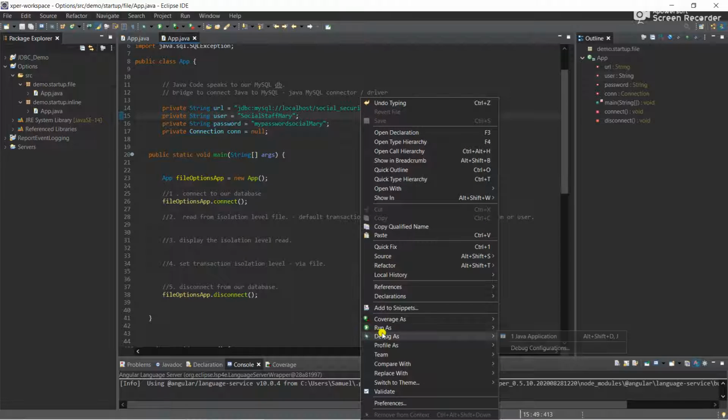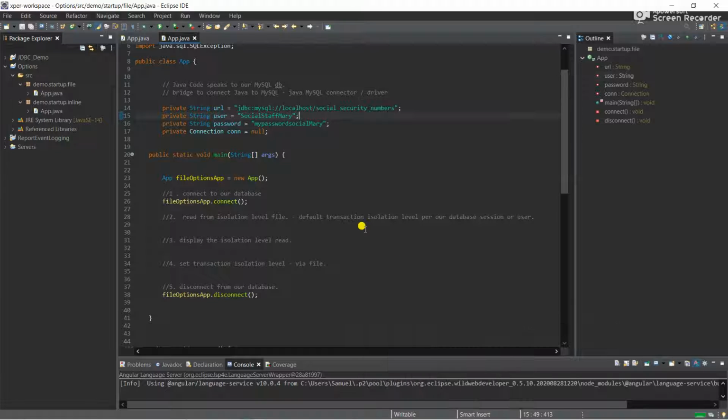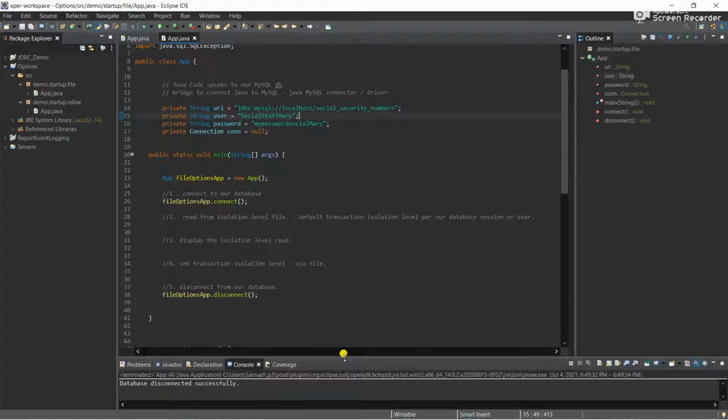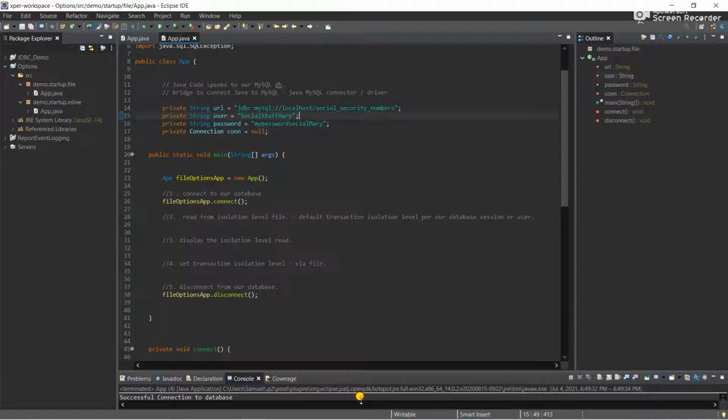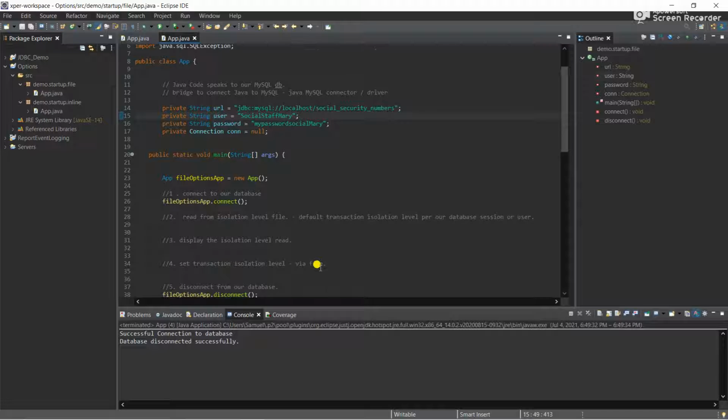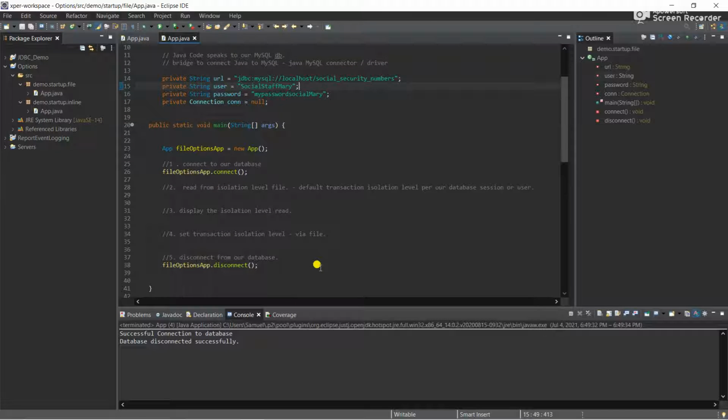We'll right click on the text editor, run as Java application. Okay, successful connection to database, disconnected successfully. Alright, so that's good. So social staff Mary can have access to her database, or the user can have access to the MySQL server.